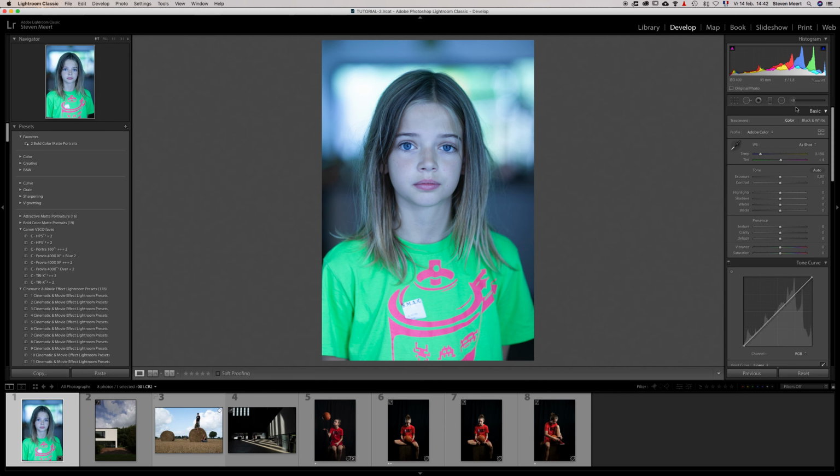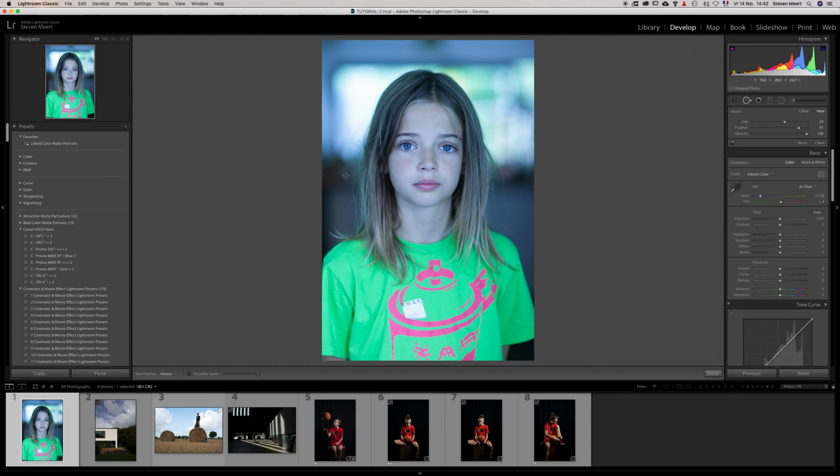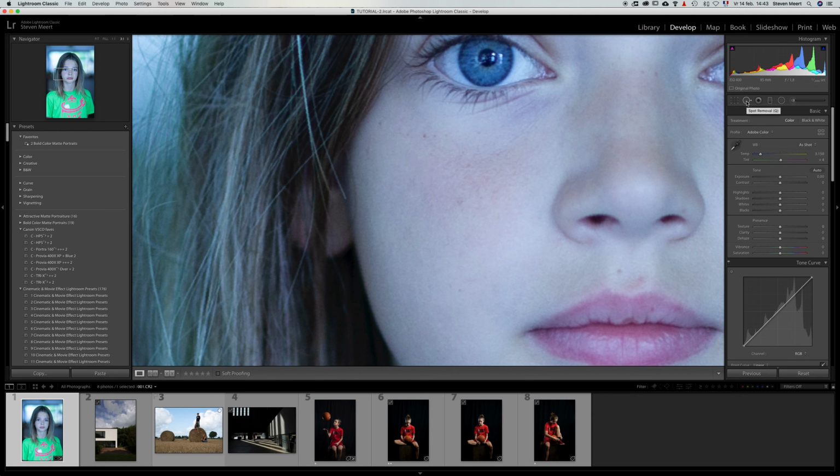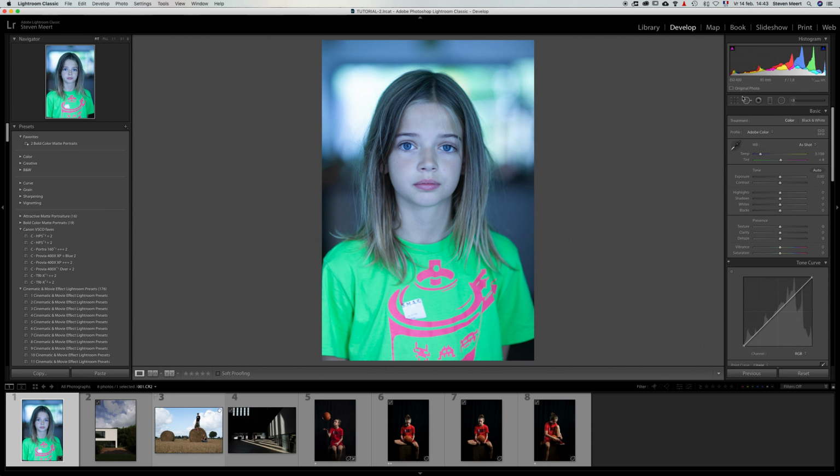The other items you can find here, I'm not going to turn to all of them. I can already draw your attention to this one here, which will allow you to clone or heal items. Now let me quickly demonstrate this. I'm not a big fan of this, I have to admit, but it has its uses. If I press the space bar, by the way, my pointer changes into a magnifying glass. Then by clicking on it, I zoom in on that particular spot. Now with this particular healing brush activated, I, for instance, can click on her freckles and they are cloned away just like that, very easily. Okay, put them back. I said I'm not very fond of this. The other items I'll turn to when I'm dealing with the other photographs.